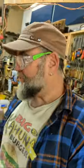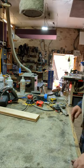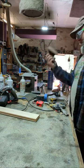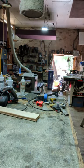So, anyway, before I can actually carry on working in here, I need to do a bit of clearance. As in put things away, such as air sanders and tape measures and stuff like that. So it's a bit of a random one today. I might even make something. I don't know. You know, I might not.